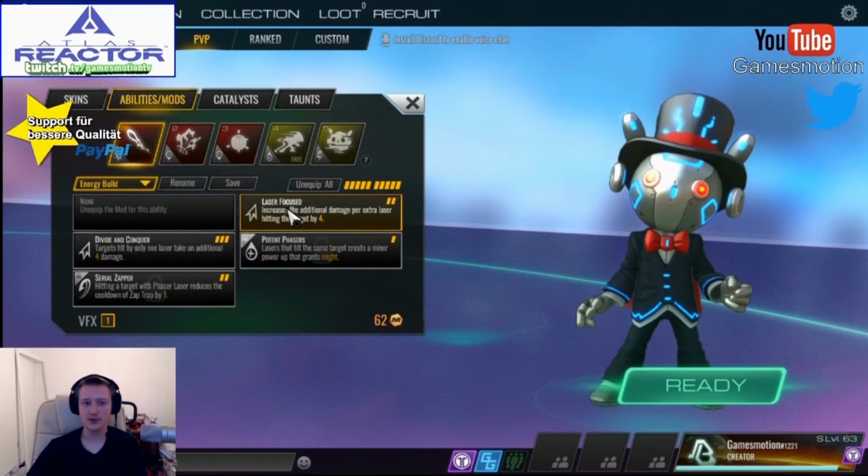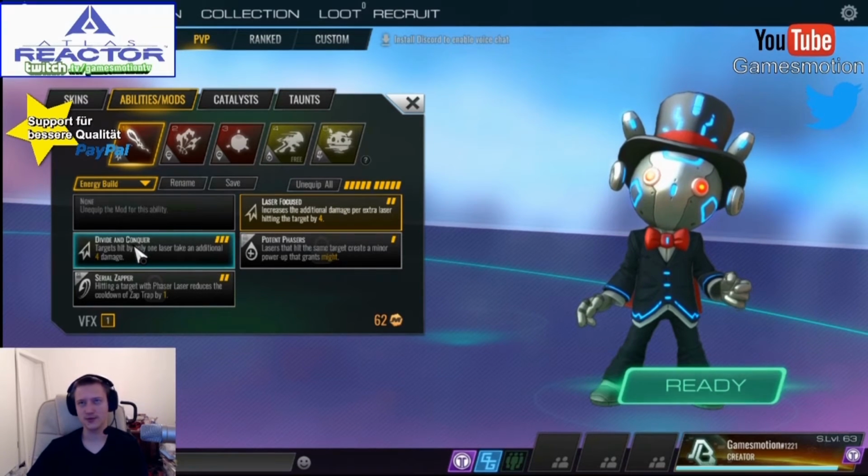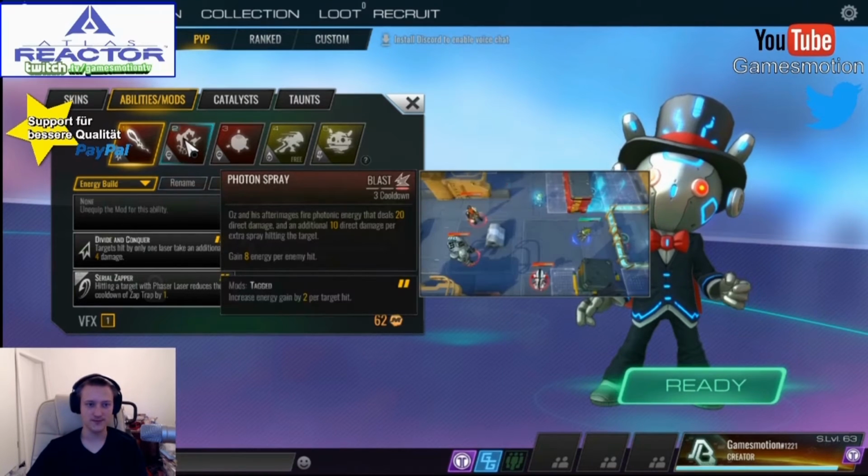First one is Laser Focus, which gives you additional damage per extra laser if you hit the same target, and Divide and Conquer, which is, well, the opposite. So you have 4 extra damage if you hit a target with only one laser. So here you can do 29 damage if you hit with one laser. This is good if you play some token ORS, but I think Laser Focus is stronger, because of two reasons. The first one is it's only 2 mod points and you have much more pressure on a single target and much more DPS, and this can be very strong if you have to duel with someone.